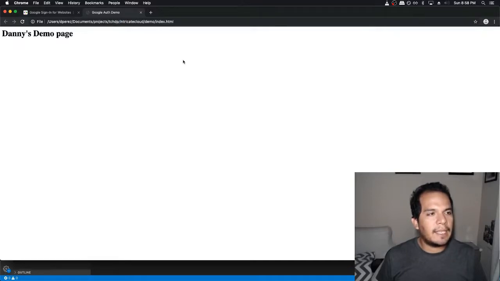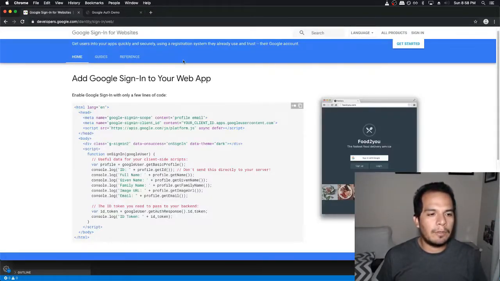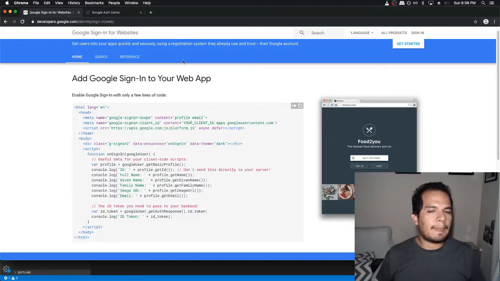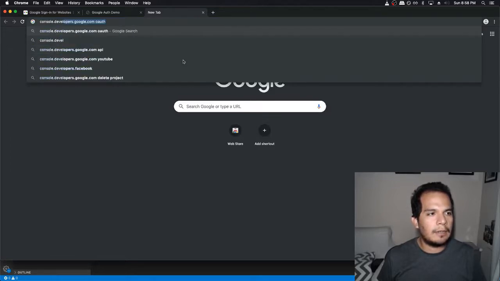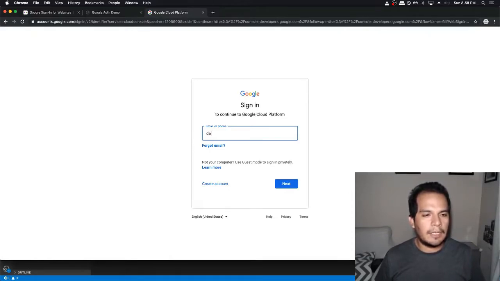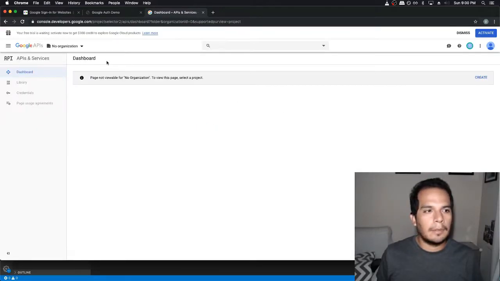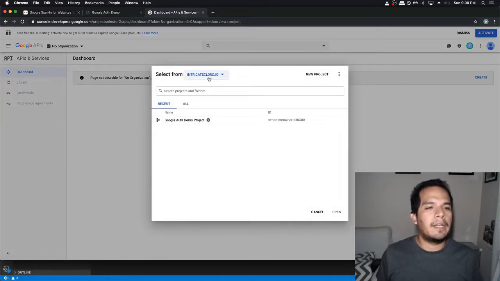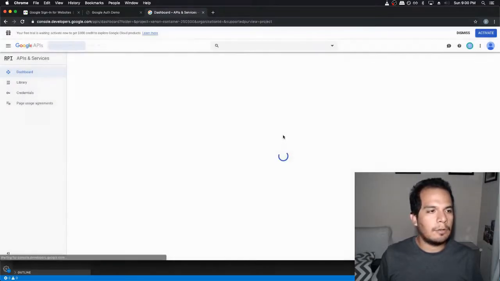So the next thing is you actually have to sign up with Google in order to obviously be able to add in the sign in with Google button. So we can head on over to the Google Developer Console. So that's console.developers.google.com. And I'm going to sign in as Amy at intricatecloud.io, where you can find the rest of my posts. So I'm on this page, and it currently says no organization here. I was expecting to see the project show up here, but what happens if I click the select from organization? Oh, it must have created it under my domain name, and here it is, Xenon Container Google Auth Demo Project.